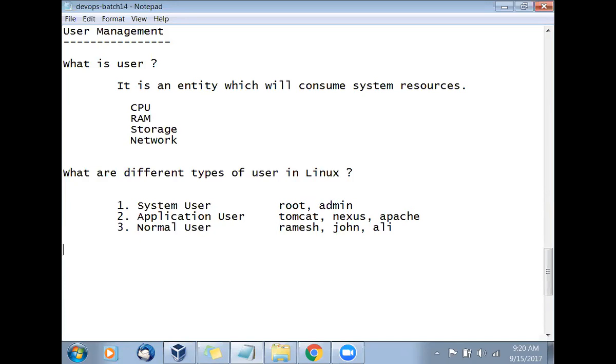They will do the administration, like creating users, adding quotas or limiting some resources. With normal user and admin user, the admin user can create another user, but a normal user cannot create other users. That type of difference is available in these types of users.